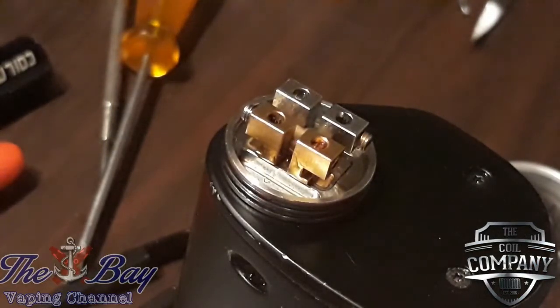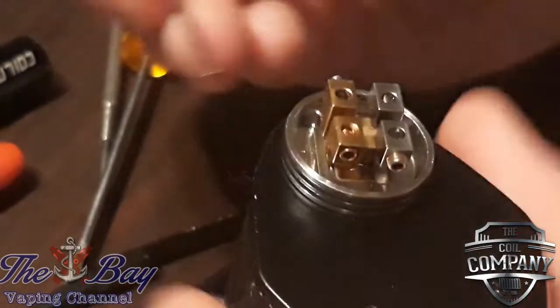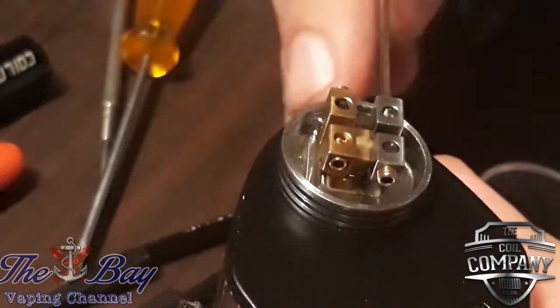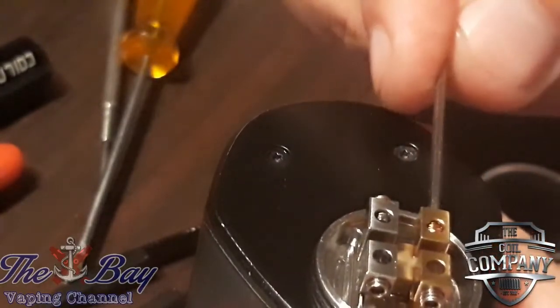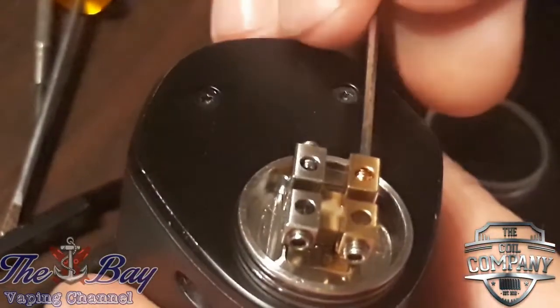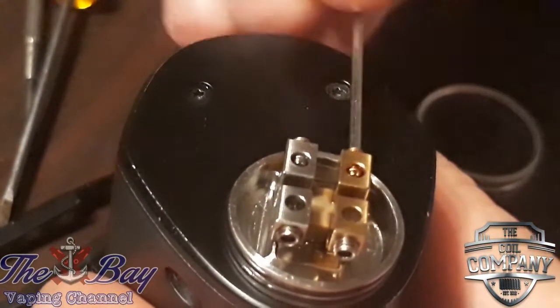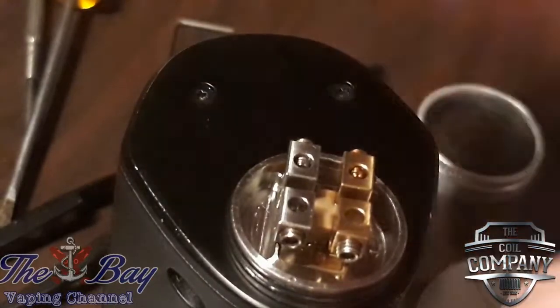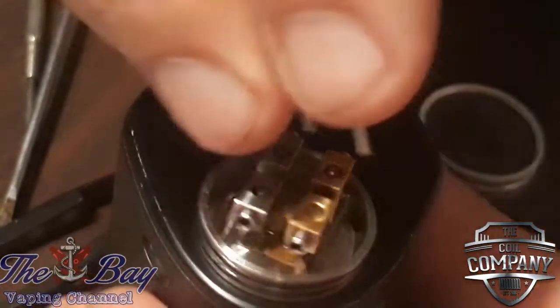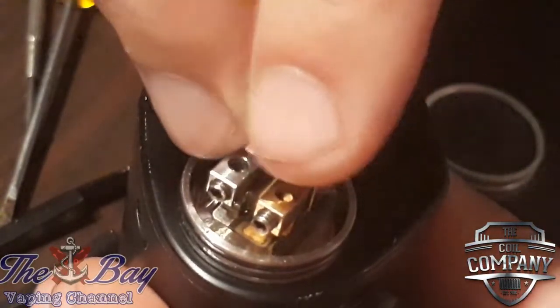And we'll be building these coils on a Dead Rabbit. Also a very nice deck to build on. And hopefully we will get the Drop Dead soon and review that. Yeah, that will be nice. I'm actually looking forward to the Drop Dead. And I'm also looking forward to the Dead Rabbit RTA. I am as well, I must be honest.